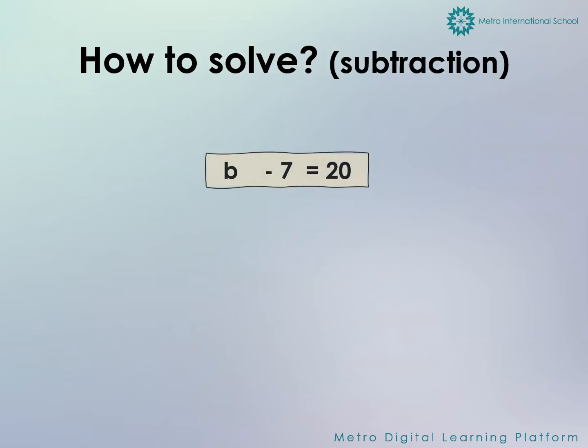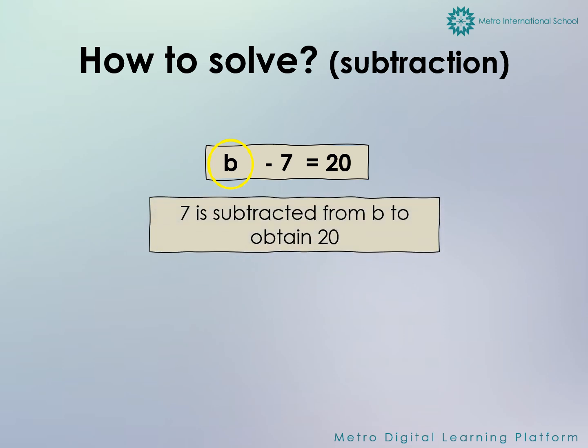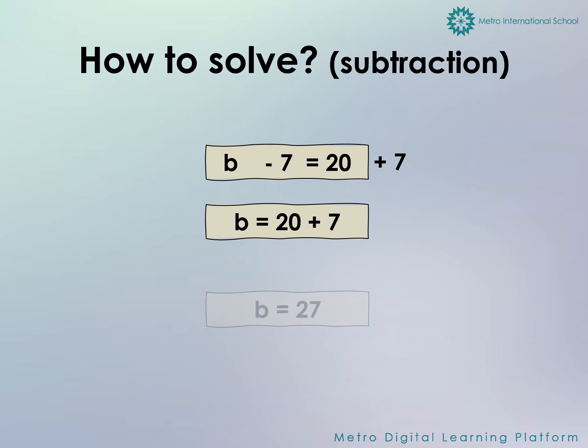Consider b minus 7 equals 20 as the equation. Once again, we must figure out what is happening to b here. 7 is being subtracted from b to obtain the answer that is 20. Once again, we are going to take the number and its sign from one side of the equation and shift it to the other side. So, minus 7 becomes plus 7 when it is taken to the other side. Now, your equation has b independently on one side and all the numbers, that are 20 and 7, on the other side. Upon solving, you find out that your answer is 27.